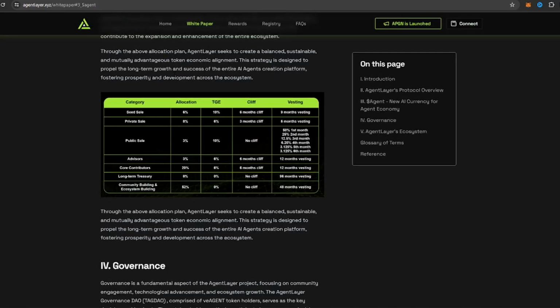And I'm just pulling up the screen real quick because I wanted to look. With the tokenomics, is all the agent that's being distributed to the nodes over those 4 years in the tokenomics? Like, is it under community building and ecosystem building?